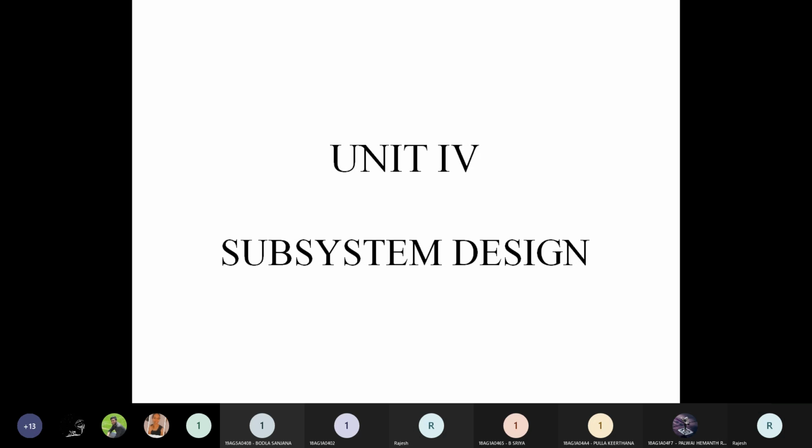What is a subsystem? Here you are going to study two topics in subsystem. One is data path. Because any design you want to implement in an IC, you can't just randomly pick the design and go on forming the layers. There must be some strategy. So to implement that, all VLSI designers follow these subsystem design methods, the data path and hierarchy.